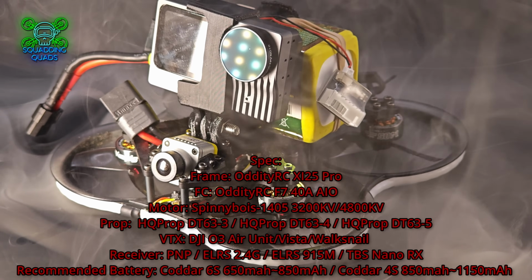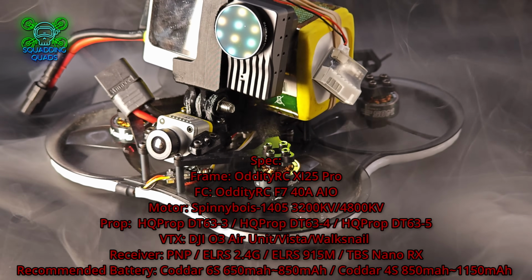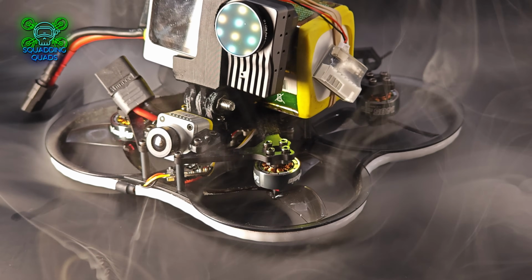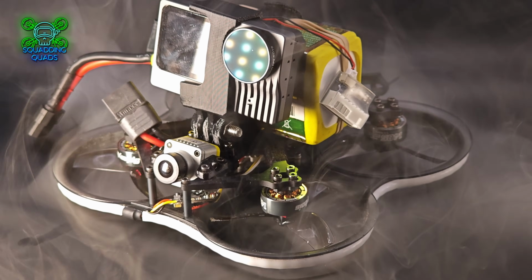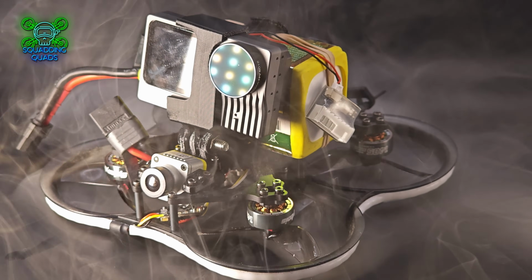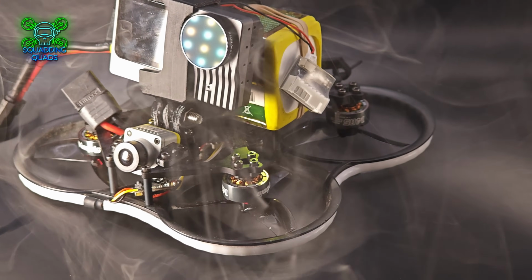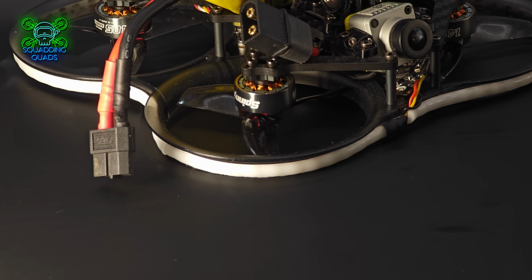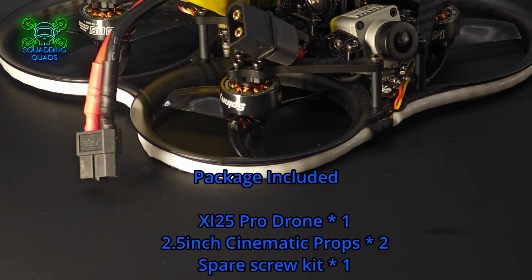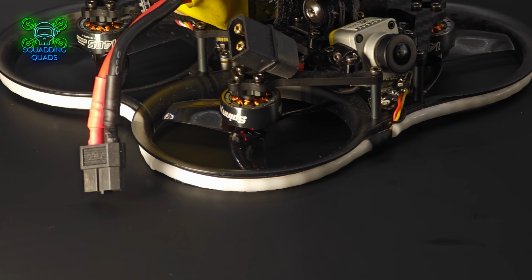Like I say, I've used a 6S 650 mAh and got 4 minutes and 11 seconds flight time with a naked GoPro as well. Now, sure, that's not flying it around like it's a 5-inch FPV drone, but it's not designed to be flown around like it's a 5-inch FPV drone. So it's tools for the job, isn't it? Package includes obviously the drone. You also get spare props and spare screw kits and you also get a spare duct set as well.